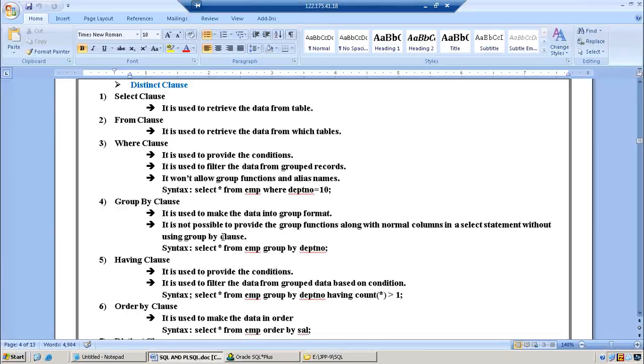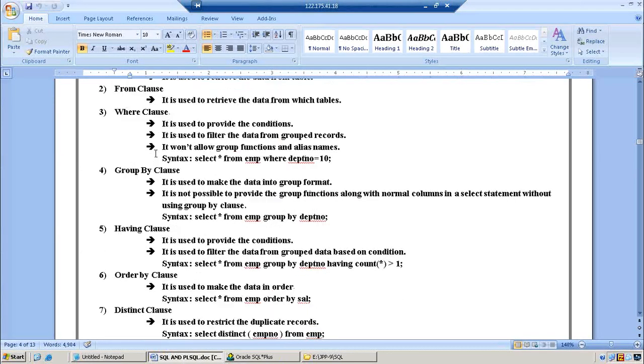Next, we can go for the group by clause. Observe this one. The where clause is a condition, but the group by clause is not a condition. It is used to make the data into group format from the database.